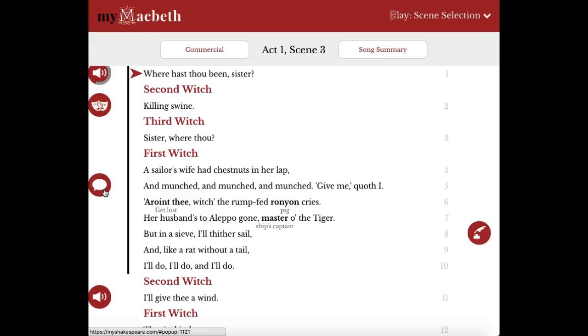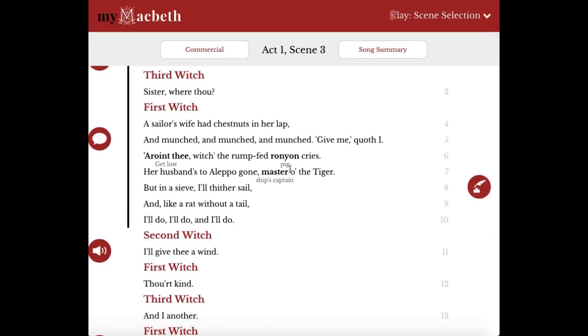Moral development is happening right now, and even though this is a great way to engage with the text and understand it, it can be used for cheating, just like Schmoop and SparkNotes. But you can still read the modern English translation on this website, but I think if it's properly assigned to students, depending on their stage of moral development and where they are, they may or may not use cheating. And honestly, they're looking to spend more time with their peers than they are into studying. So they might just do this for an easy way out, but that's a risk you'd have to take. I think this is worth it.